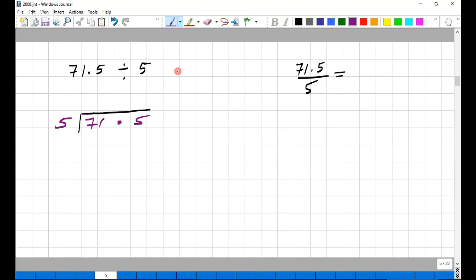This problem can be represented also like this. This is what way is this set out? Start with H. Horizontal. Horizontally. But the same division problem can be set out how? Vertically. Vertically. All right.